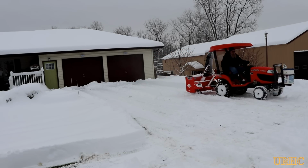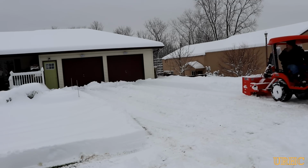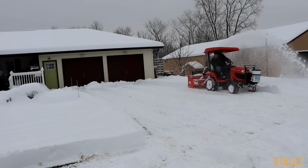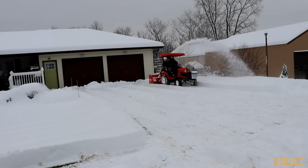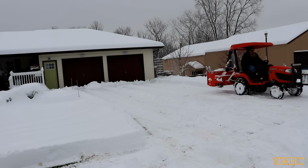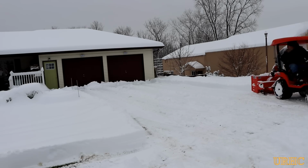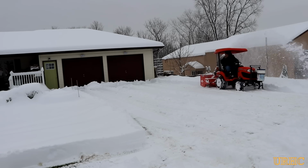But you can see the front end really is just way too light with it yet, so I have to get another 150 pounds on there somehow. I've got a bunch of cast iron rotors I might try piling on there just to see what the best number really is. And also I've ordered a set of chains for it. I didn't know if I'd need chains or not, but I ordered a set, so it looks like I'm going to be putting them on now because there is a little bit of slippage. I don't know if it's caused because the front wheel drive really isn't working because of the lightness of the front end or what, but I'm planning on throwing them on for the next use, so you should see that.